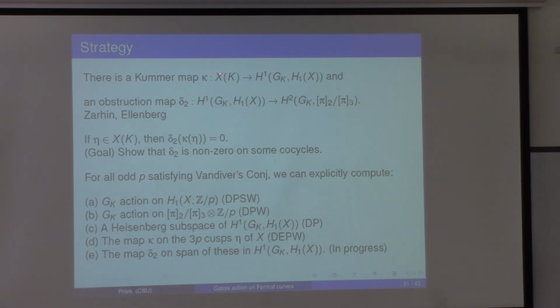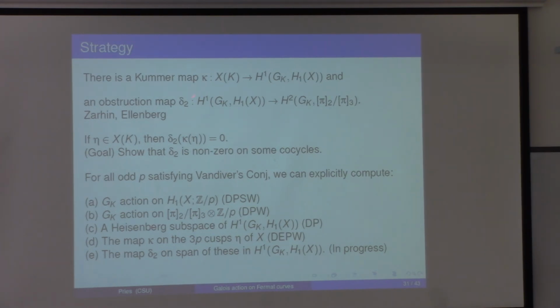And what's known is that if you start with a rational point and first do the Kummer map and then do the obstruction map, you should get 0. That's what it means for this to be an obstruction map: if you start with a rational point, you better not get an obstruction. So the composition of these two maps should be 0. How could this be used to understand rational points? Well, if we start with a 1-cocycle, we could see what happens to it under delta 2. If it maps to something non-zero, then we know it doesn't come from a rational point. So understanding these two maps is key for understanding this obstruction for rational points.